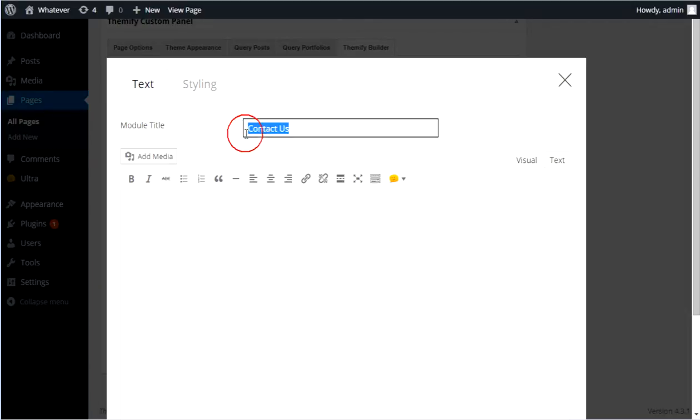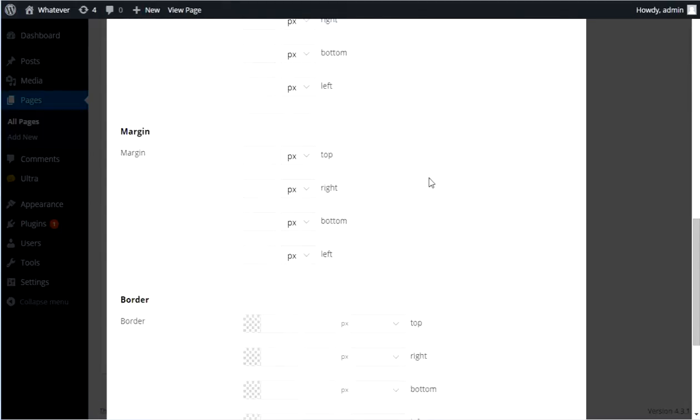This will actually appear as, I believe, an H2 tag, which is a header tag 2. You can go in and stylize that differently. You can have it styled the way the default is for the theme, or you can style it the way you want. But you can also style all this in here using some of the settings.